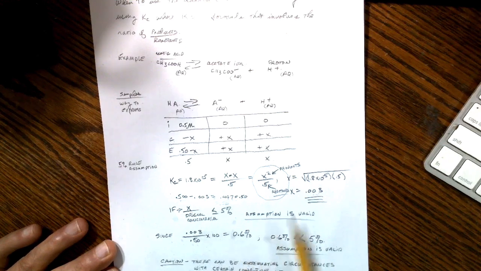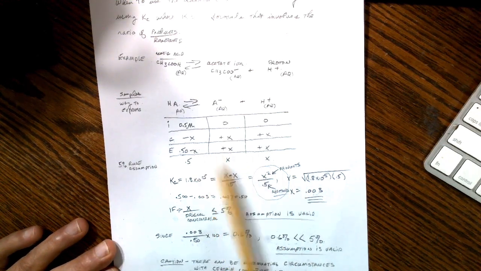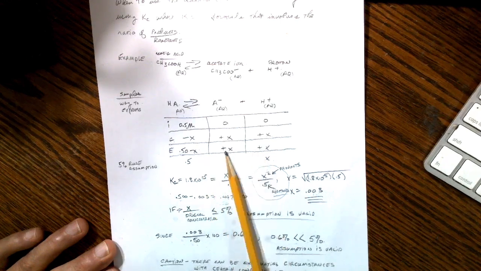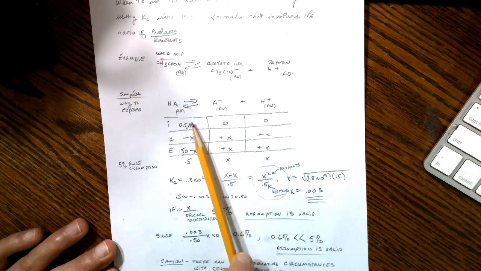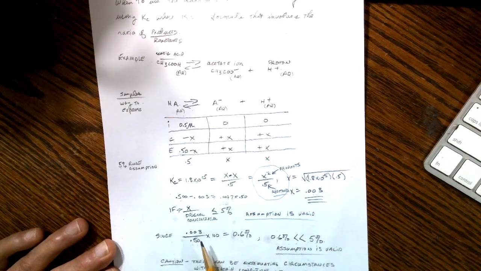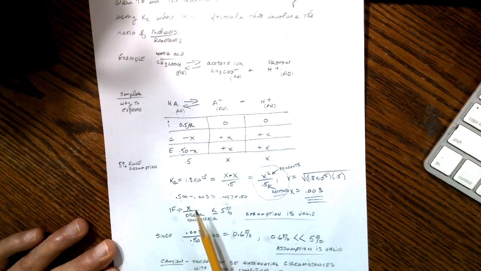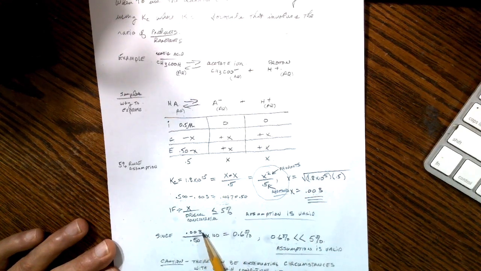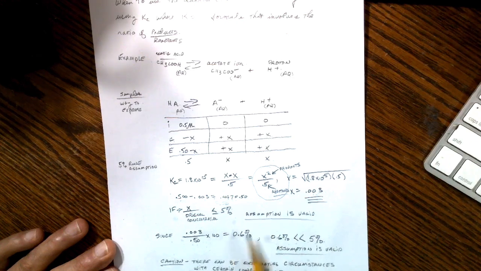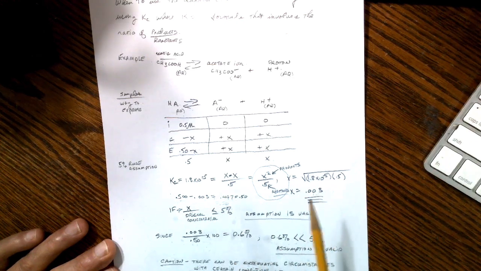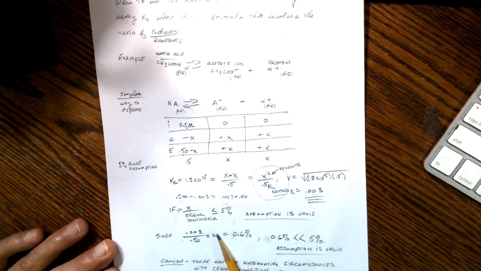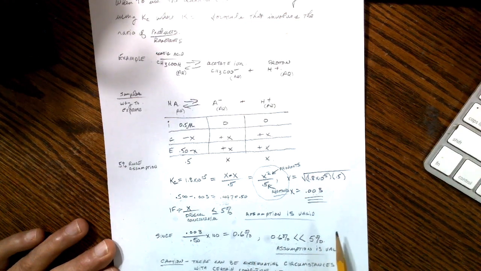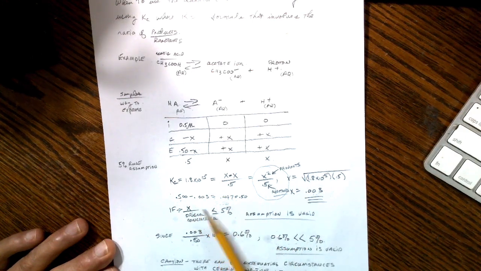But what do we need to know really quickly? We want to know that x here. We're going to assume it's 0. We're going to calculate the x using these two x's. And we want to know if the x that we calculate using these two, which is the one we're going to actually substitute in here, is going to be less than 5% of this one. And that's where this particular calculation came in. They're saying if x over the original concentration is less than 5%, the assumption is valid.